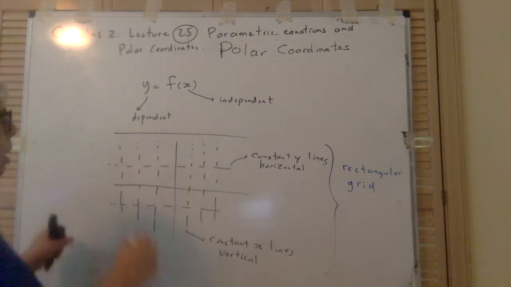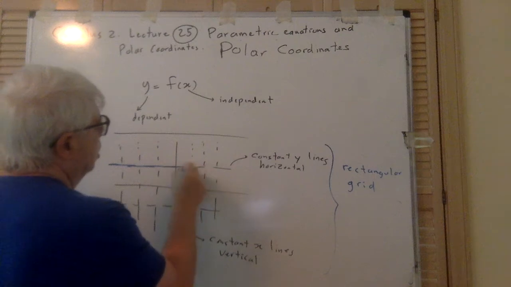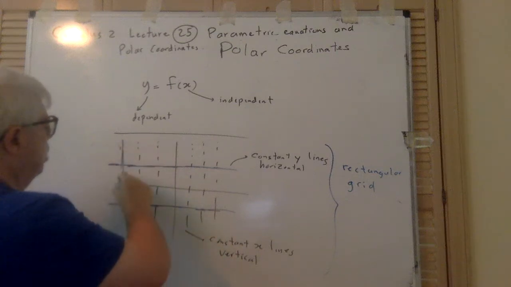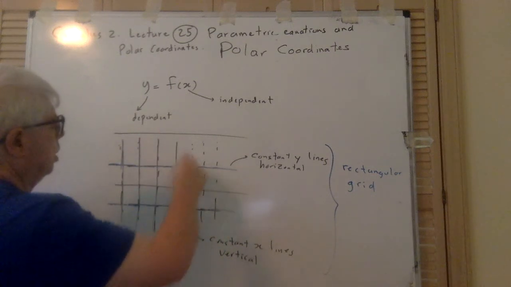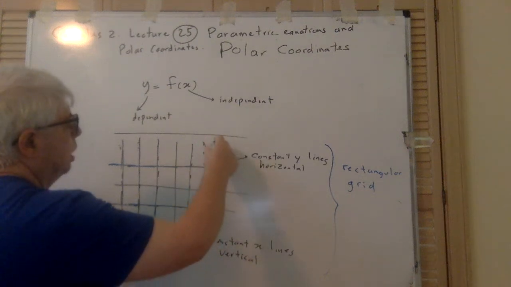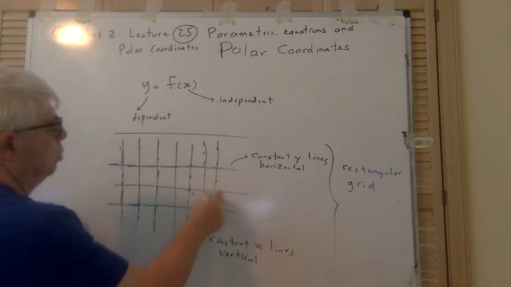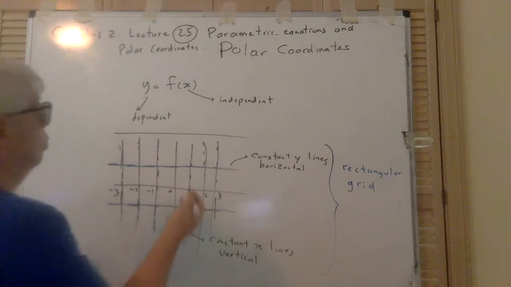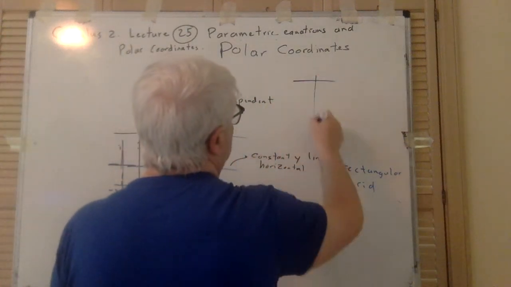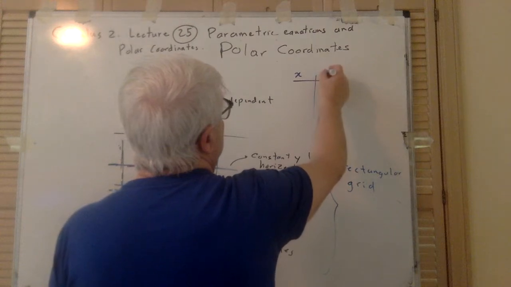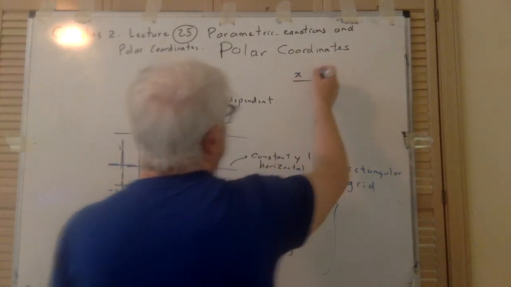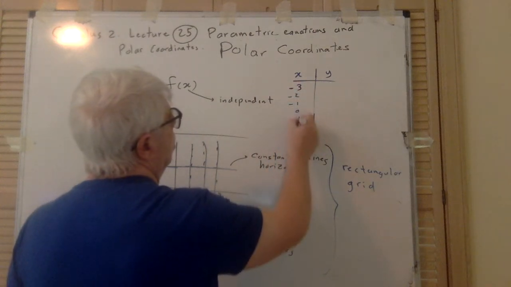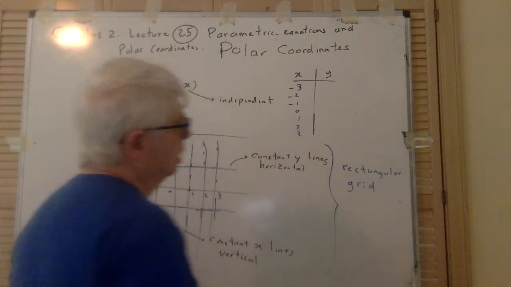And the rectangular grid can help us graph, right? So if I have a nice grid, when I am given y equals f(x), I find y's for different x's. If I have x equal to 1, 2, 3, for example, minus 1, minus 2, minus 3, and this is 0, then for y equals f(x), I might go like this. Y depends on x, dependent and independent. So I would go minus 3, minus 2, minus 1, 0, say 1, 2, 3. It doesn't have to be like this.